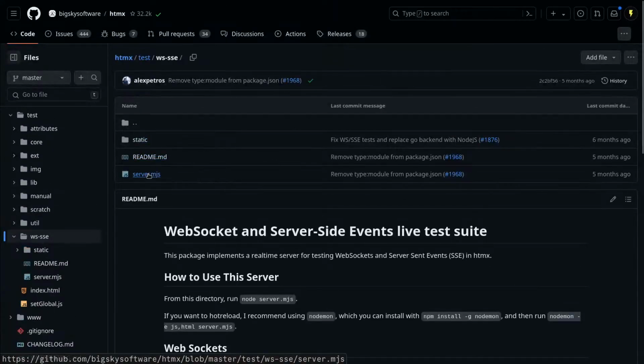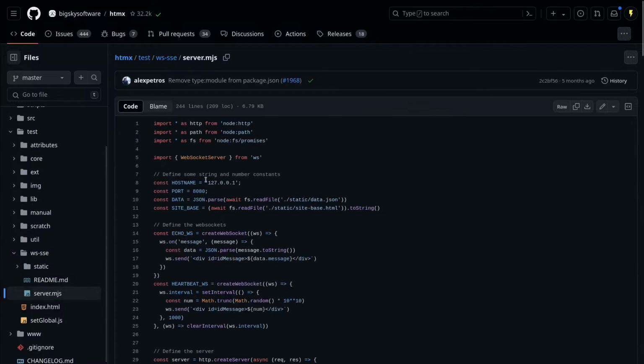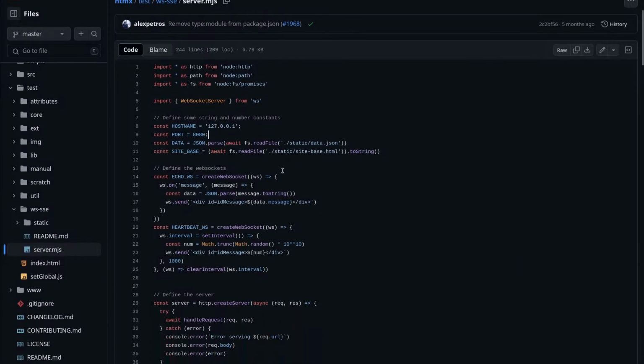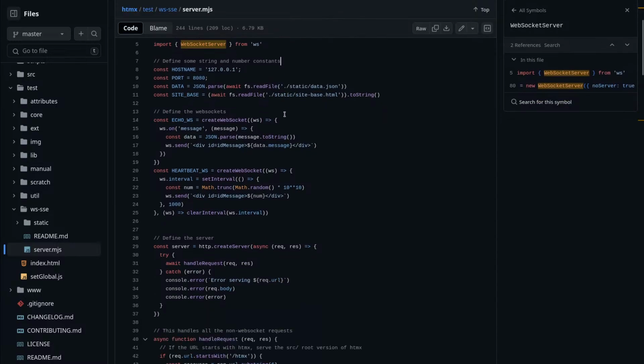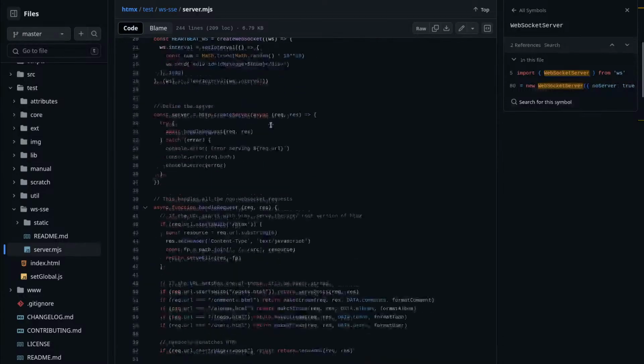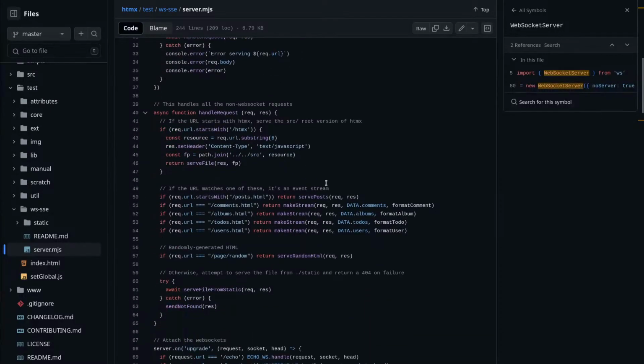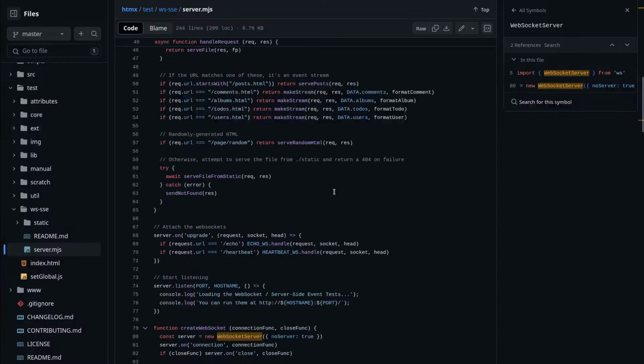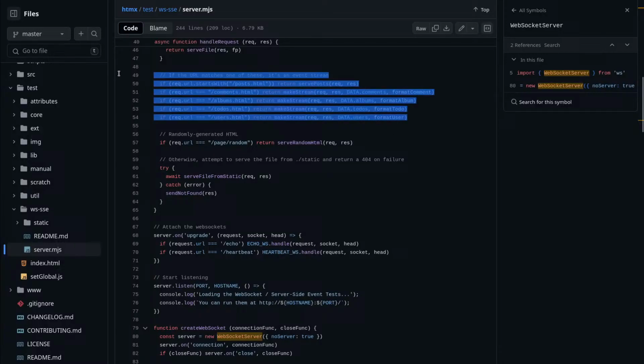Okay, so how do we do that? This is just a raw dog implementation.